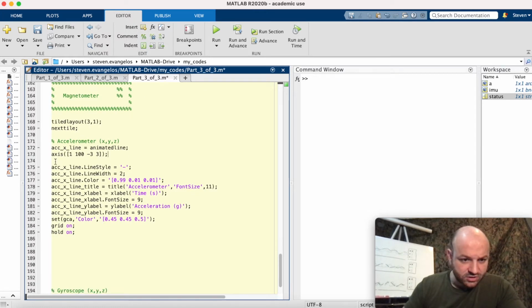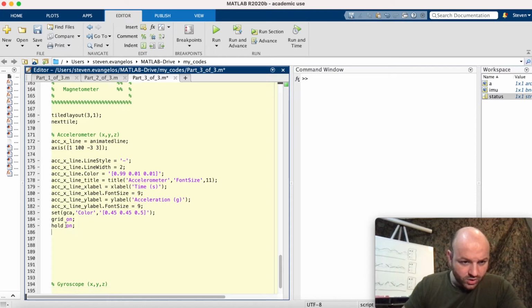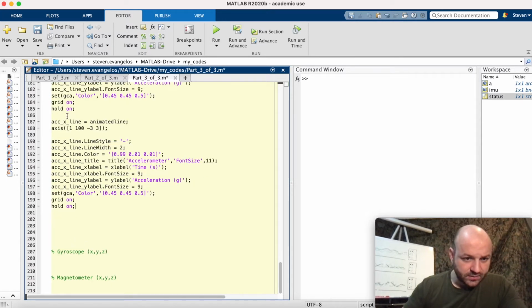The axis looks good. All of our properties look good. So you can go ahead and highlight everything to do with the ACC X line, copy it, paste it in, and now we're going to talk about the ACC Y line, which is going to be all the same properties as the X line, except for the color. We're going to want to differentiate a little bit, so let's go 0.35. We'll make that a little more of an orange color.